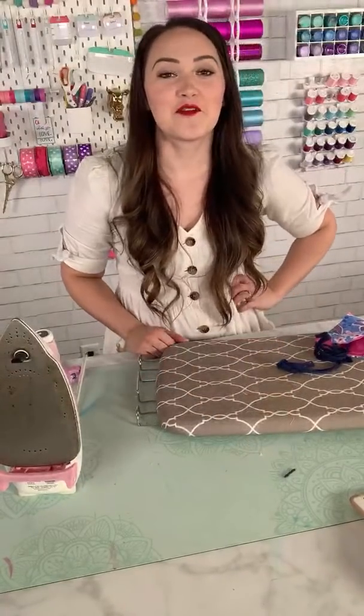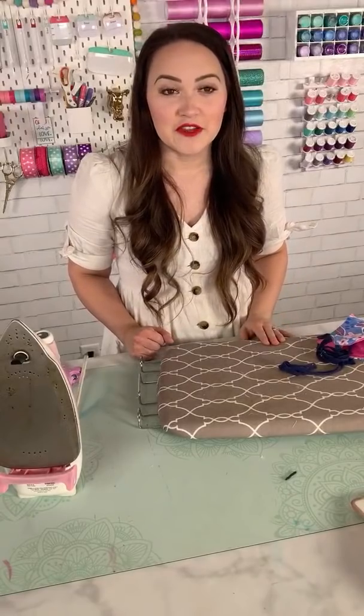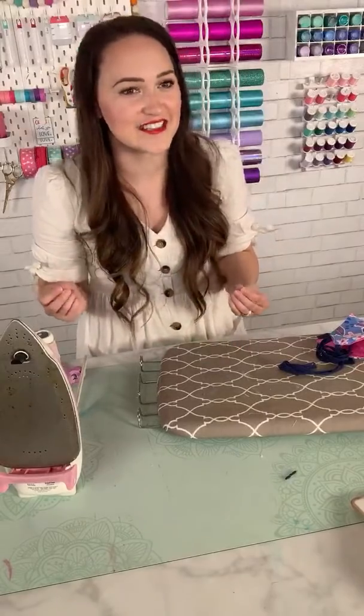Someone said if you're out of fabric and elastic, she told her daughter to check her closet for clothes to repurpose. That's a great idea. My grandma actually messaged me about a week ago and she said, if you don't have elastic, just cut up your fitted bed sheet because you have fabric in your fitted bed sheet and you have elastic. And I thought that was genius. I was like, yes, Grandma, that is a great idea. And someone says they could use ribbon instead of elastic.